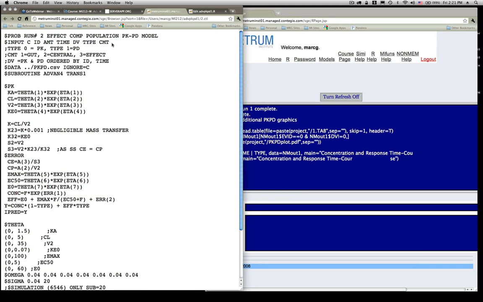We have all the same data items, but now, remember before I had used DROP to ignore that last column. Now we're going to label it compartment, CMT. This means something to NMTRAN. It's going to assign the event in each compartment. So compartment 1 will be the doses into the gut. Compartment 2 will be the plasma drug concentrations, and compartment 3 will be the response observations. Same data set and same PK block.